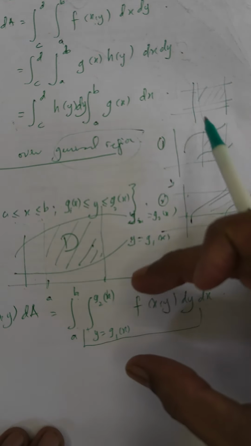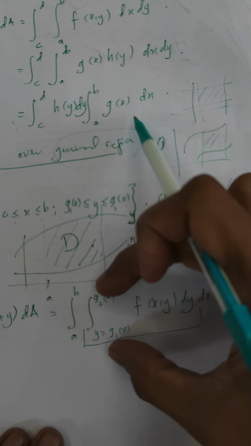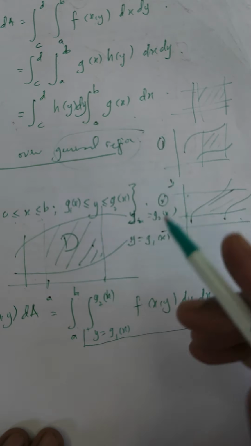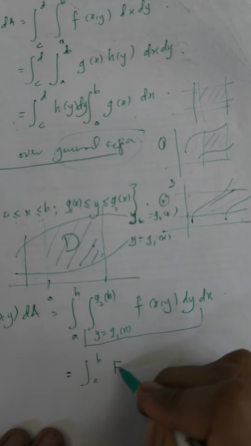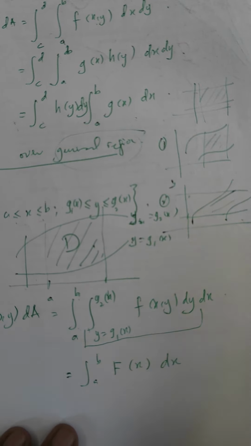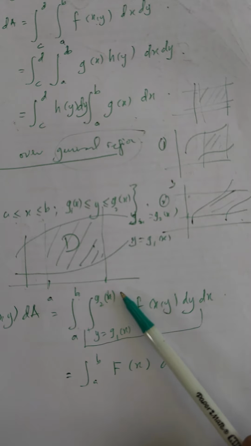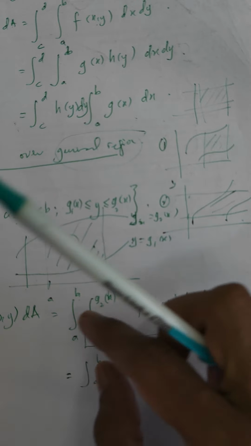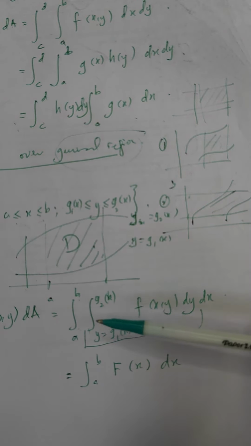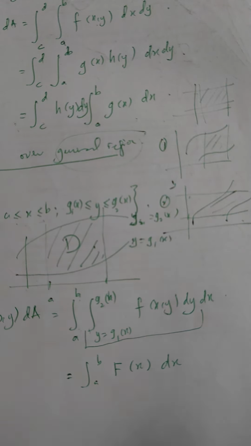Next, having done those, evaluate y from g1 to g2, so that gives you, from a to b, a function of x only. Then you can evaluate with respect to x. Otherwise, if you integrate a to b first, then the limits that involve functions become the outer integral, and the final result that you obtain is a function, which is not correct. So let's say an example.